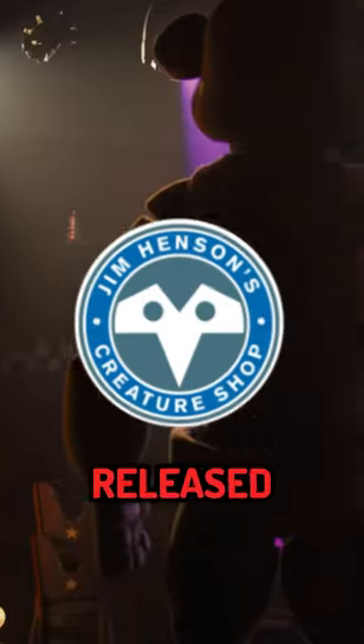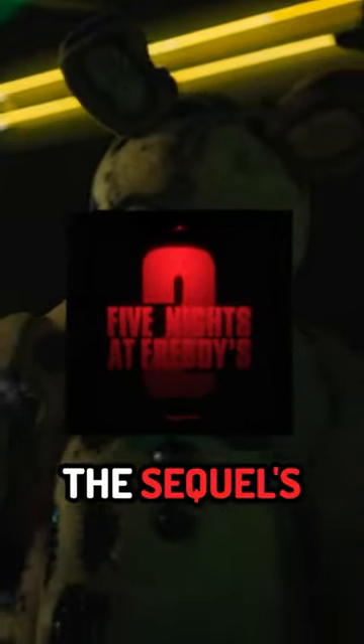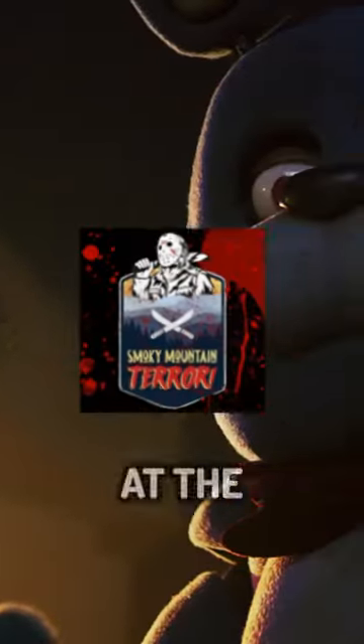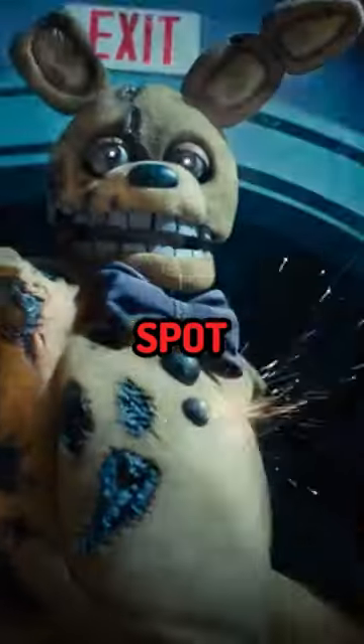They also had new photos released from Jen Hinton's Creature Workshop, which is the company who worked on the FNAF Movie Animatronics and who are currently building the sequel's characters as well. In this photo, we were given a look at these new animatronic puppets made by various puppeteers from the Creature Shop, shown off at the Smoky Mountain Terror Convention. Along with the puppets, you can actually spot the cupcake used in the actual FNAF Movie, which is pretty cool.